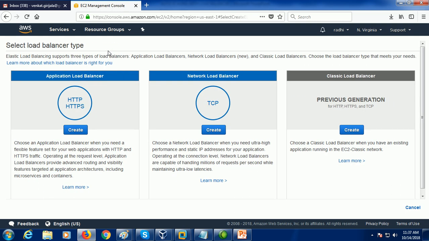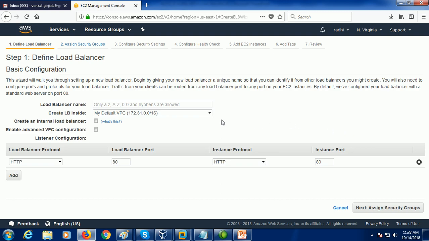I'm creating a classic load balancer, for HTTP, HTTPS and TCP. In the next video, I'll prepare an application load balancer also. So I'm going to explain the classic load balancer right now.